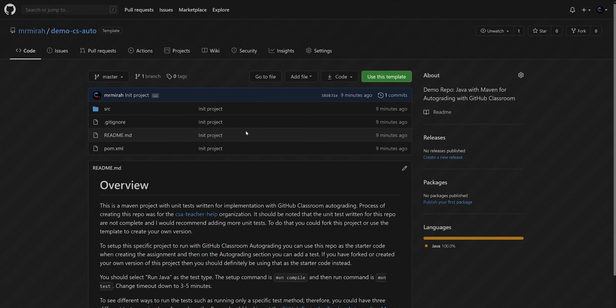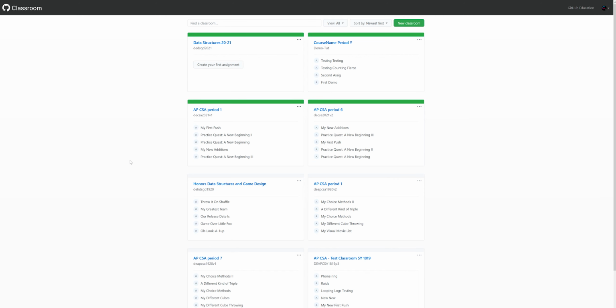So if you are interested in just using this as your own or going and grabbing it for yourself, you should be able to come here, look for it, fork it, use the template yourself, change up the README, do what you need to if you are interested in doing this with this specific methods. Instead of making it private, I just made it public for people who are interested in that. And so we're on GitHub, and I was only on GitHub because I like the dark version of GitHub versus the brightness here of GitHub Classroom.